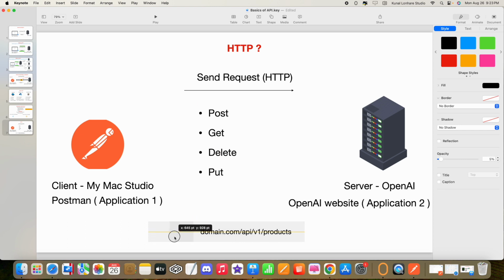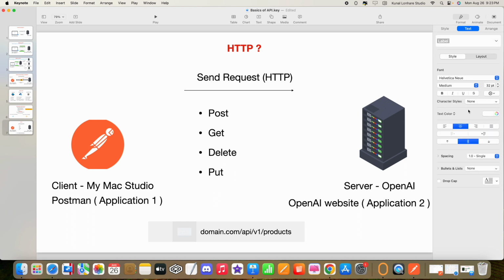This HTTP method can be post, it can be get, it can be delete, it can be put. So in front of the base URL and endpoint, you also have to mention the HTTP method.